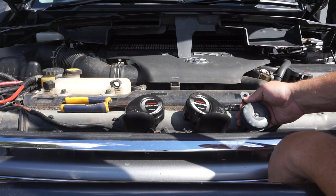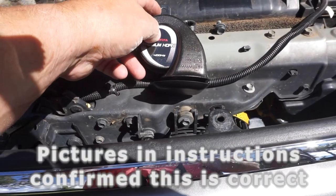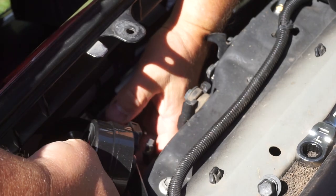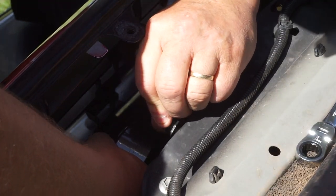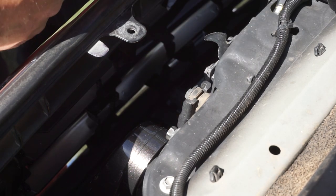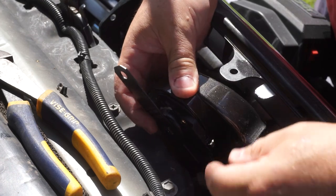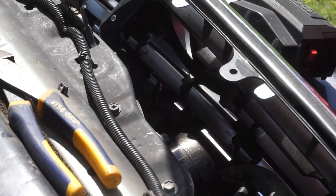There are our two Toyota premium horns and there's the factory horn we're replacing. If size matters, you've got to go with the premium horns. You've got a 500 Hz and a 400 Hz — I suspect if you're installing them as factory intended, they go like that. First things first, we plug them in — the factory plug fits right straight in. If that is not the easiest install I've ever done, I don't know what is. The other side: pop the plug in, new horn clicks straight in. Install done. Pop the panel back on.